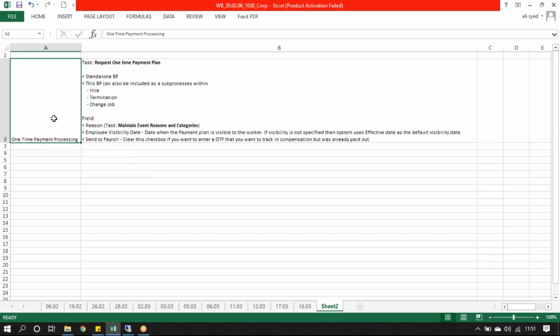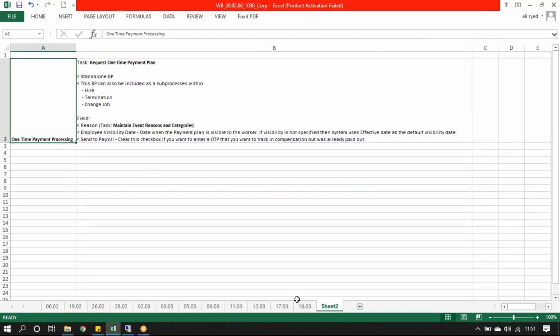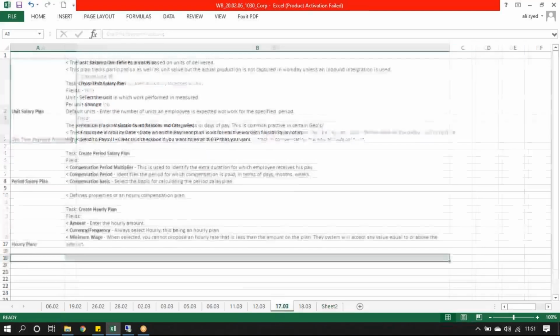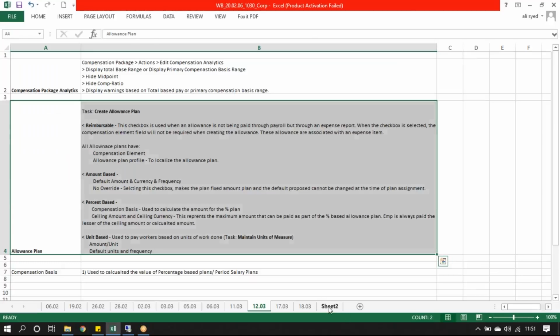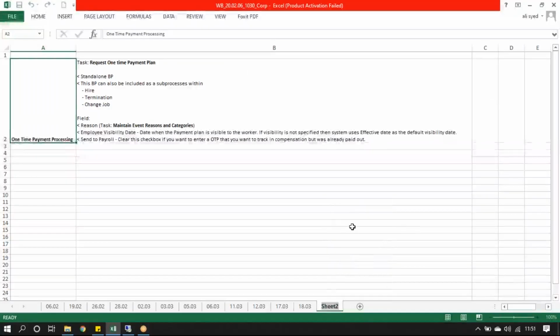Okay, a couple of days back, we spoke about our allowance plans, right? And we saw how do you configure, how do you set up your allowance plans? Okay, now many a times, it could be any reason, maybe cost of living, right?